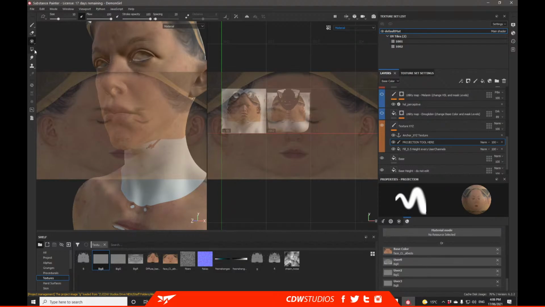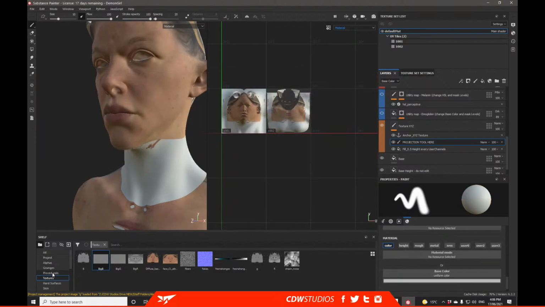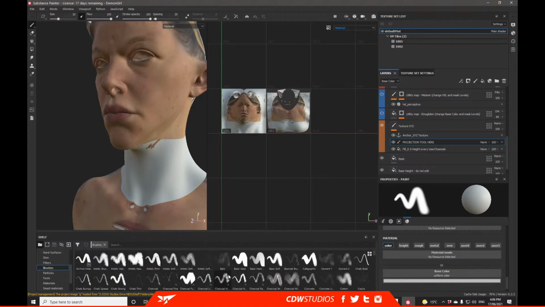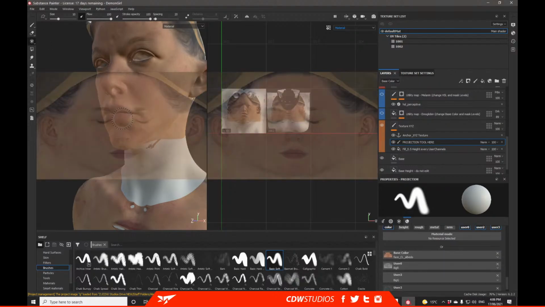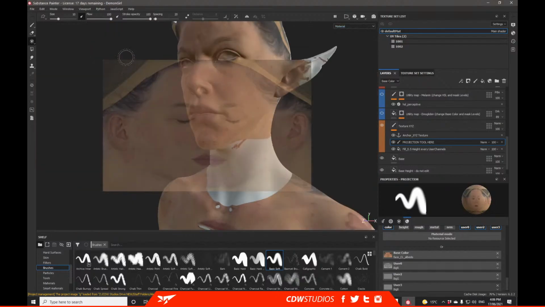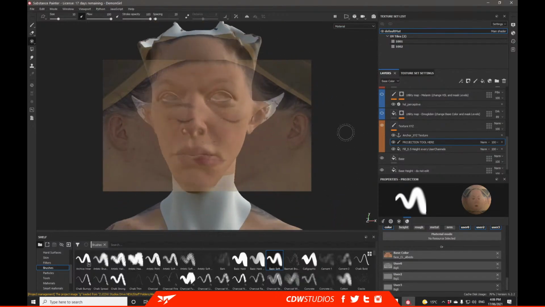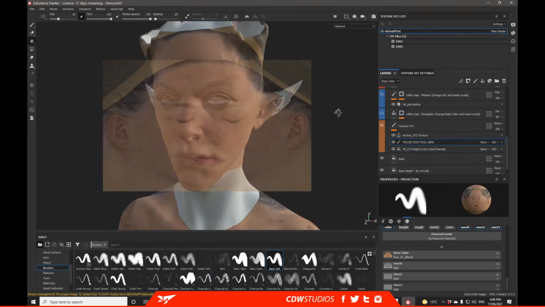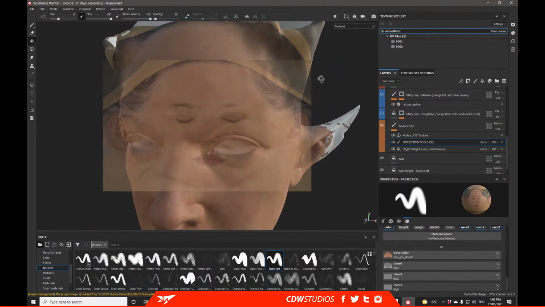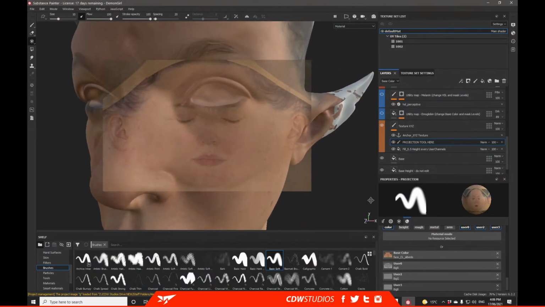So let's grab a soft brush, and we'll come back into our projection now that this is working. It's one of those things where sometimes things don't work and it's confusing, but here we are.